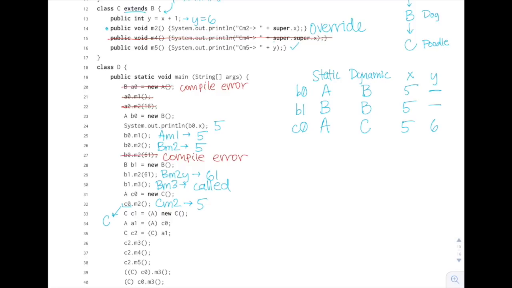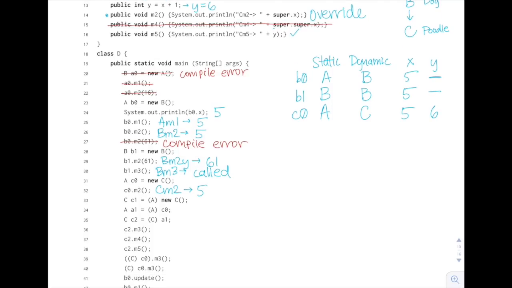Cool. So now we say C1 equals cast A new C. Wow, okay, so there's a lot going on here. So let's try to sort it all out. So first, let's do our declaration. So we make a new C1 variable with static type C. Now let's parse the right-hand side, okay? So we have A new C. Wow, C looks a lot like a parenthesis. But anyway, so we make a new C object. So this returns sort of an instance of C.